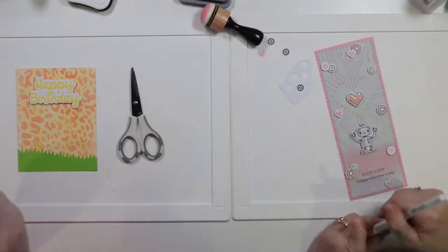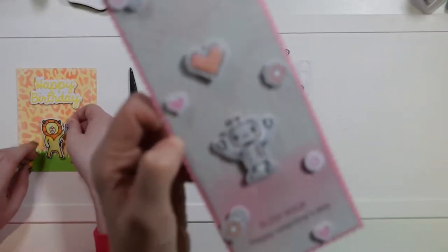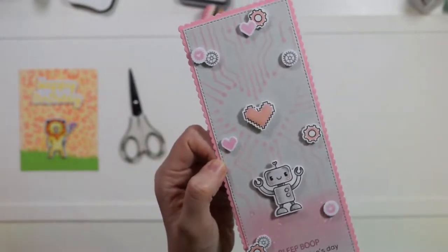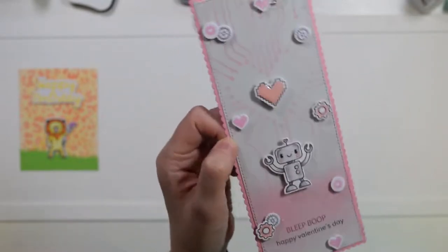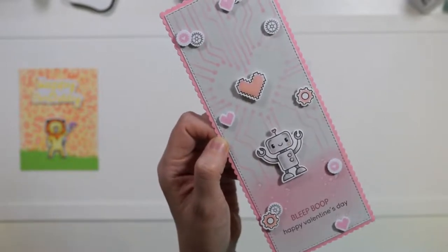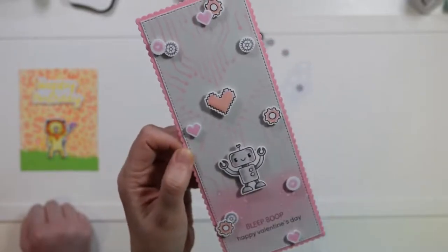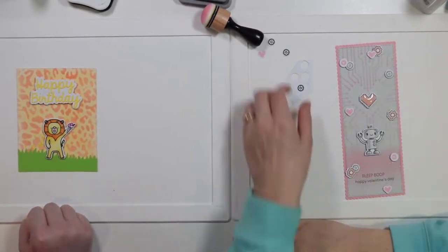I'll get there eventually. All right, I'm going to give you guys a close up of my card for today. You have a nice stenciled background using the Love Circuit on top of some oyster shell with some bubblegum blush in the background. A little bit of ink blending to create a ground for him to stand on. And then of course my cute little robot from the box of love, paired with a happy Valentine's Day sentiment from the classic sentiment. I also used the Sweet Scallop Slimline dies for my background.